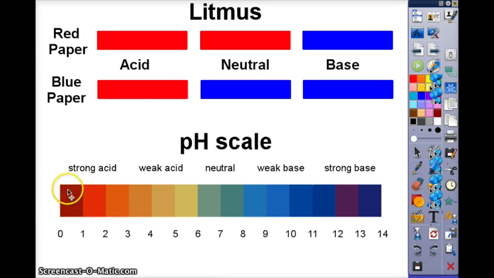In this situation, we have our strong acids on a 0, 1, 2, 3 scale. 3, 4, 5, 6 is a weak acid. Neutral is right there in the middle at 7. 7 is distilled water. Then we have some weak bases, 8, 9, 10, 11, and then some strong bases, all the way up to 14: 11, 12, 13, 14. So we have our strong and weak scale. We don't know where the small p comes from, but the H stands for hydrogen. So I call it the per hydrogen scale, depending on how many hydrogen ions there are. And that's the end.